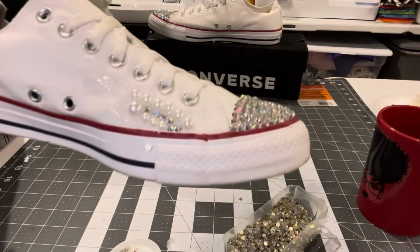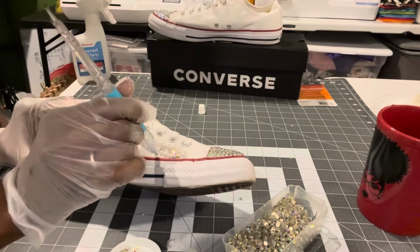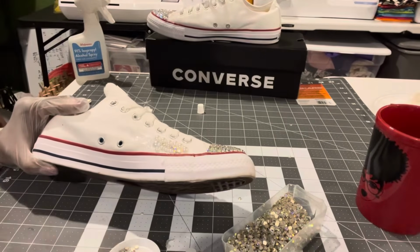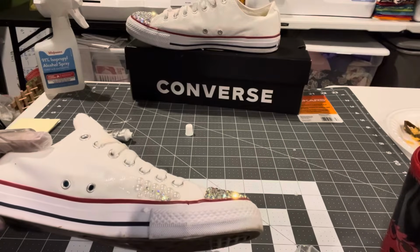Let me show y'all what I'm doing. Okay. Sorry if the camera's a little far, but I can't put it up no closer because I can't see it if I put it any closer. Well, I could put the, there we go. Forgive me, y'all.